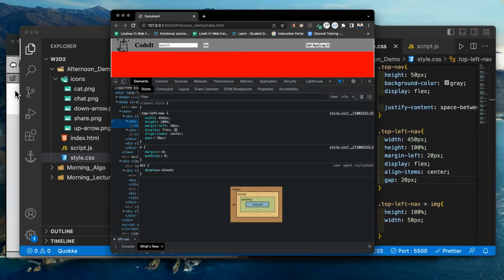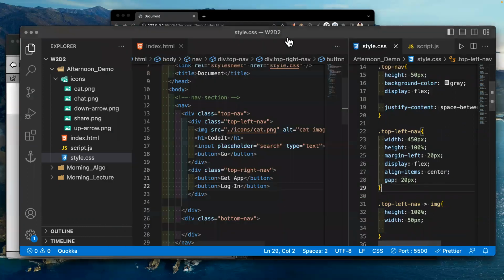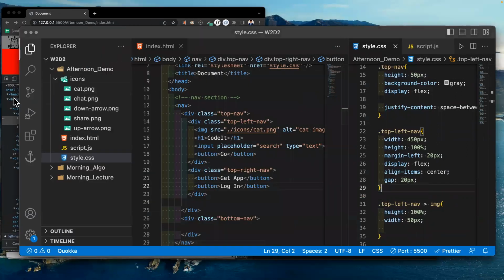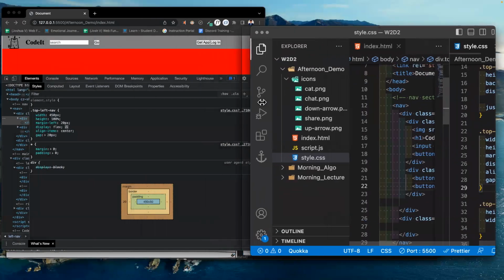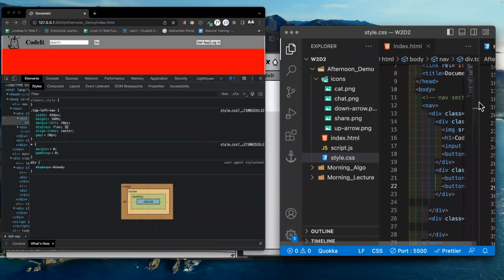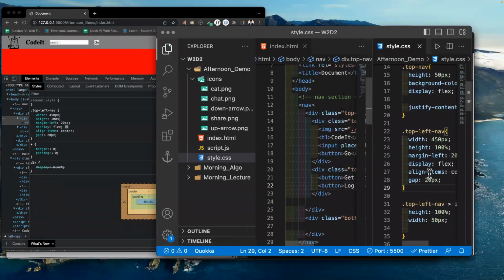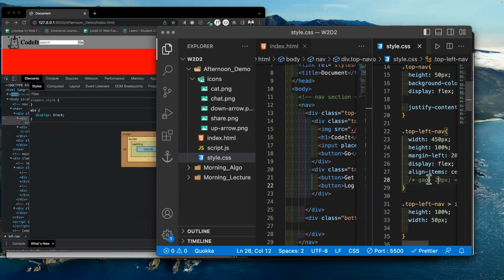Good question. And what does gap actually do? Let me put it side by side so you can see here. It creates a space between all the flex items of that designated pixel amount. I was just wondering why you wouldn't use margin, but I understand now because it just makes a unified gap. Perfect. Yep.